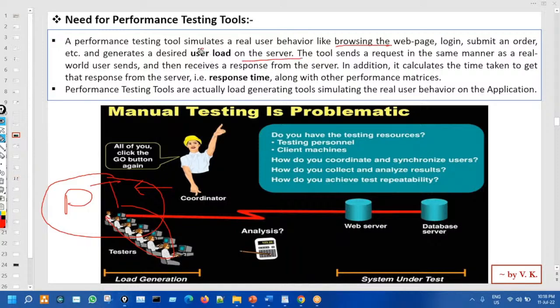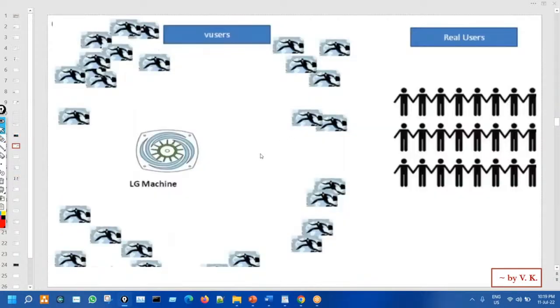Plus, it puts the user load, as many users as you want, and in return we check the response time and calculate other performance metrics. So instead of real users, the performance testing tool does those things, and the response time and other metrics are measured. That is the beauty of performance testing.